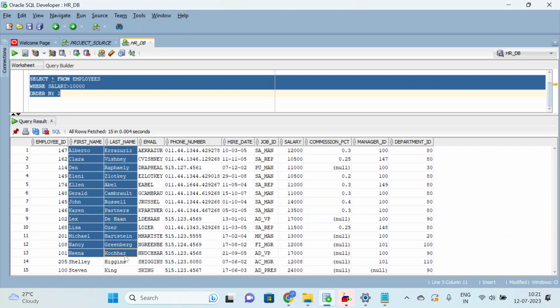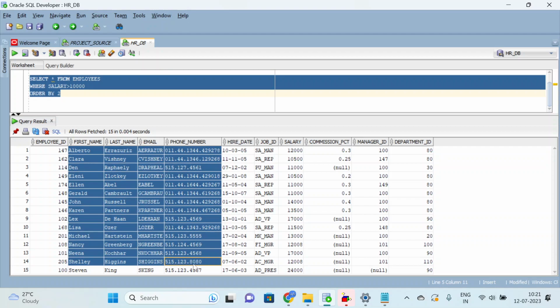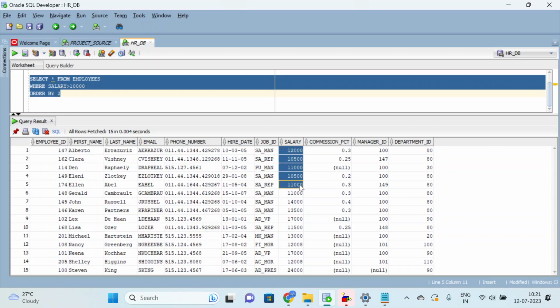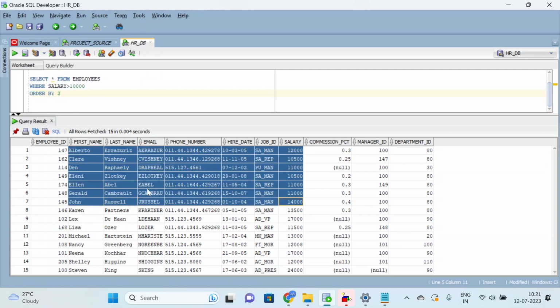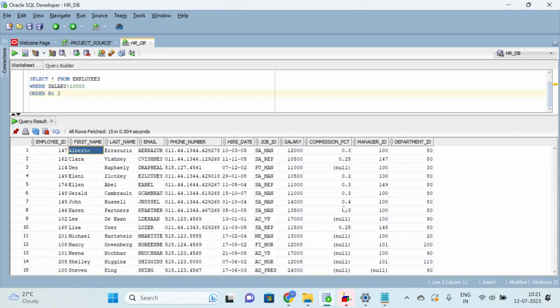Okay, this way we got it. And their salary is greater than 10,000. Correct. Now can I give more than one column in the order by? Yes, you can give. Just write a comma and give the next column, right?